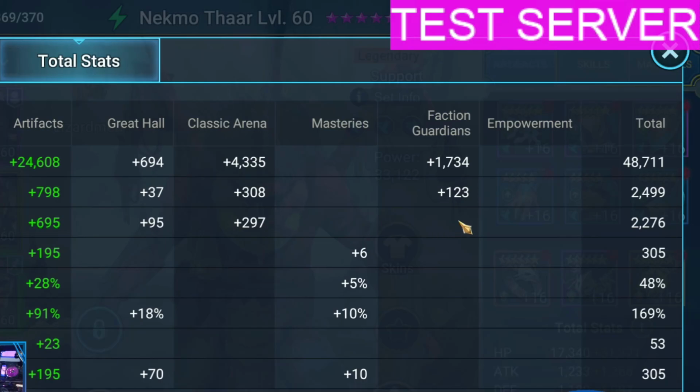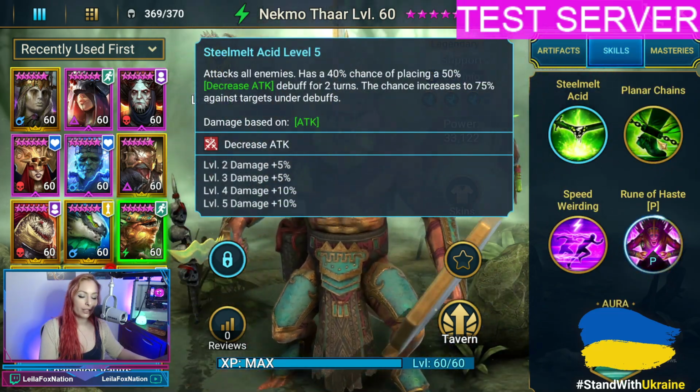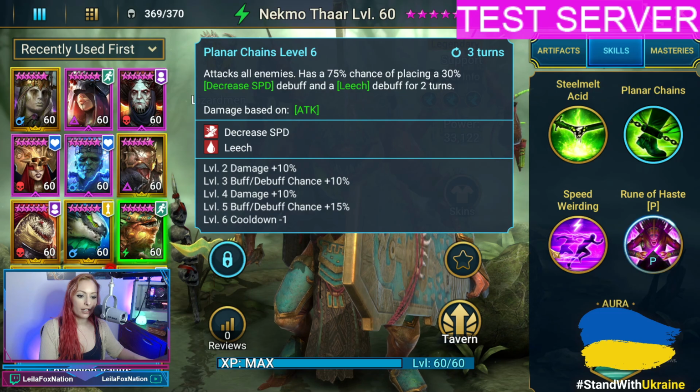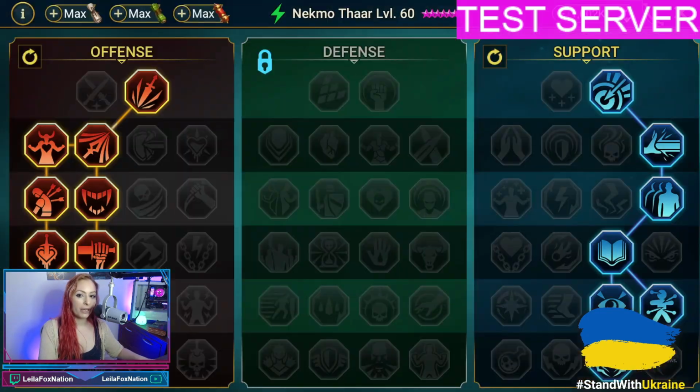And here's his stats. So he's at 43,000 HP. I got his speed at 305. I mean, 305 accuracy is what we also have here as well too. And let's see how many books he takes. 1, 2, 3, 4, 5, 6, 7, 8, 9. He takes 11 books. And this is what I did for his masteries.